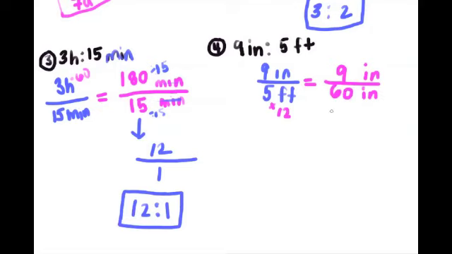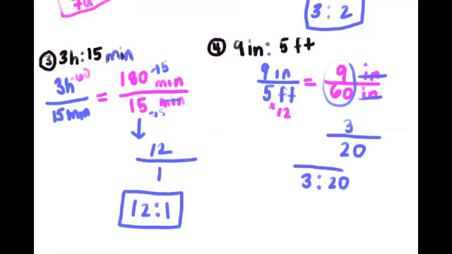Okay. Last step here is to just reduce the fractions. So if I reduce these fractions, what happens to the inches here? Since they're both on top of each other, they're exactly the same. They cancel out. Okay. 9 into 60, they both have a 3 in common. So if they both have a 3 in common, we end up with 3 over 20. I cannot box this yet. My last step is to check and put it back into the original format. Original format was using a colon. So I go 3, colon, 20, done.